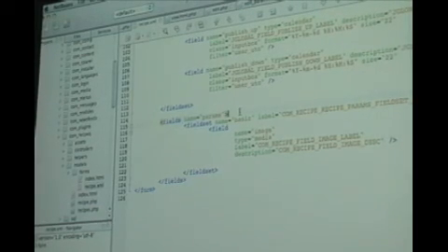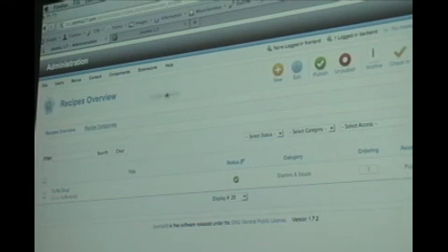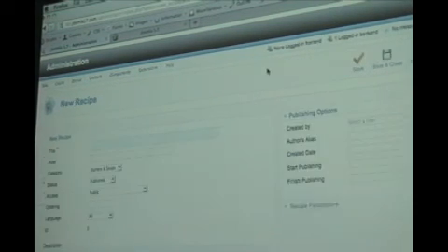What have we got again? The translatable labels. So now we're in the back end, and we go into the recipe manager. We can then add a new recipe. See, we have now our recipe components and the recipe image. We can select that. And again, you can control where the media goes. There's a subdirectory argument in the XML file that says, just get me the images from the recipes. So, people can find them here.